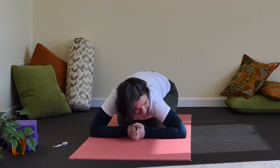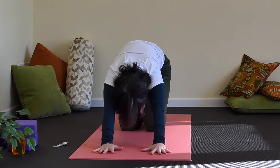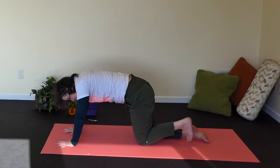Reach your hands forward. Your pelvis is still back. Spread your fingers, look at them. Middle fingers are parallel. Inhale, curl forward, angry cat. Exhale, tuck your toes. Move into down dog. Breathe.